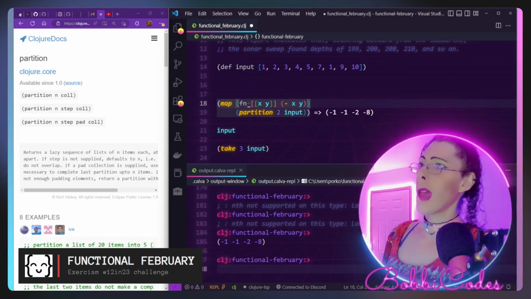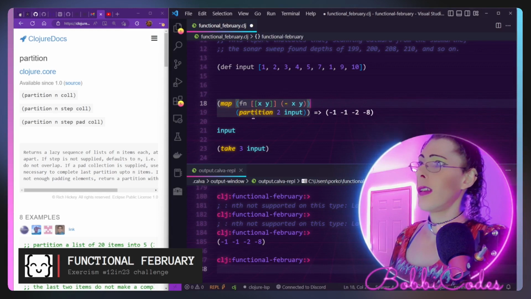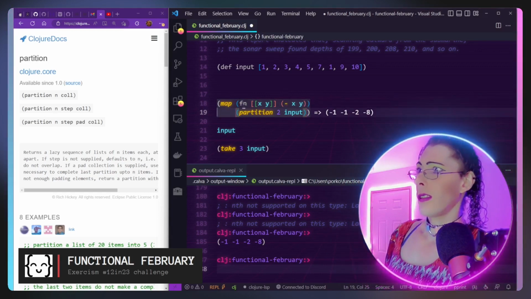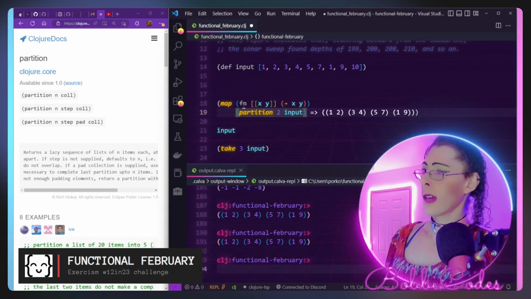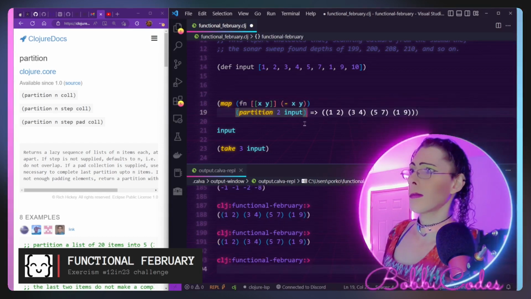There we go. So now we are mapping this comparison function over this part, the sequence of pairs.